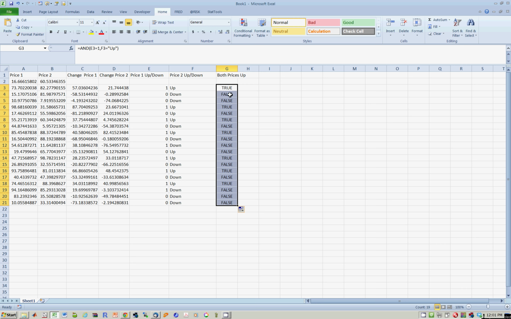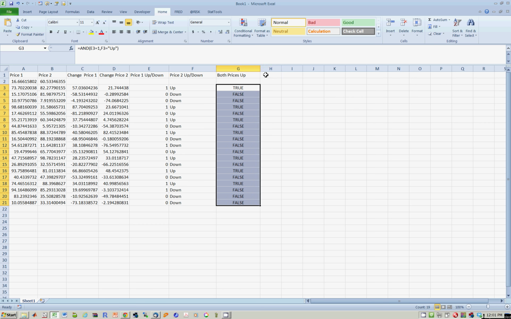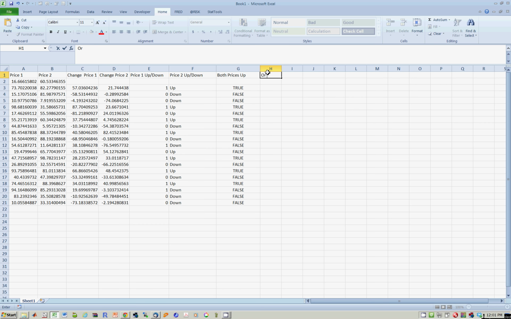So wherever it says false, the AND statement was obviously violated. And then we can say OR. Let me give a demonstration. So you can say something like this, OR whether this was 1, and we can say whether that was, let's say, down, which means if either the price of stock 1 went up or the price of stock 2 went down, it'll say true.